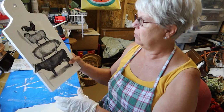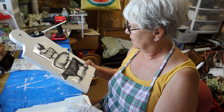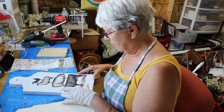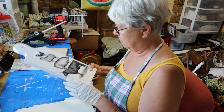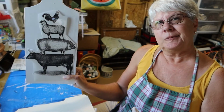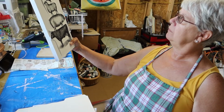Now that would have been pretty on that, don't you think? That would have been really pretty. Or I can make it... I can't make it lopsided. That's gonna bother me, my OCD. Well, I can maybe. What do y'all think about that? If I barely get that little cow's nose in there, what y'all think about that? I think I'm gonna do it that way.